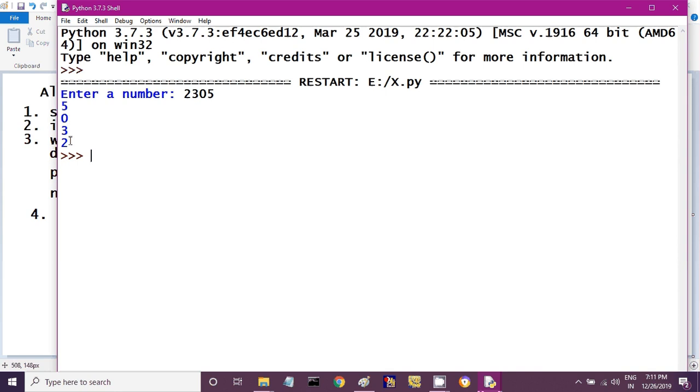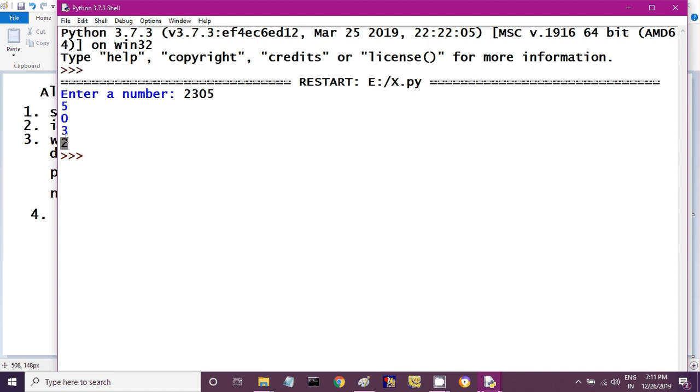Now it is showing me 5032, but it is displaying the digits one below the other. Why is it displaying like this? The print function in Python will display the result, and then it will automatically throw the cursor into the next line. So first digit 5 is extracted and displayed, the next digit 0 is displayed in the next line, again the cursor comes into the next line, there the next digit 3 is displayed, and the next digit 2 in the next line.